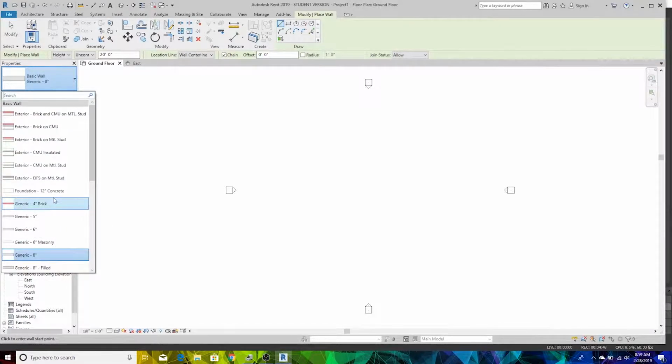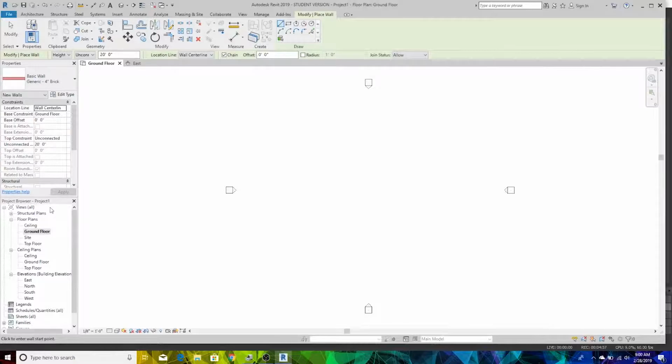Later in this course, I'll show you how to really go in here and customize things. But for our purposes, so that you can see some texture, we'll click basic wall generic 4-inch brick. I'm just going to make this simple square structure so that you can visualize what's going on here. I put in 20, and now we have 2 points here. I don't have to enter 20 in again. I can just simply hit X to put on center point, and then the same thing. This is going to be the end point.